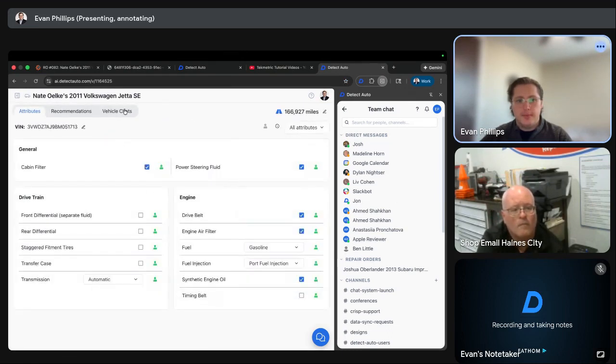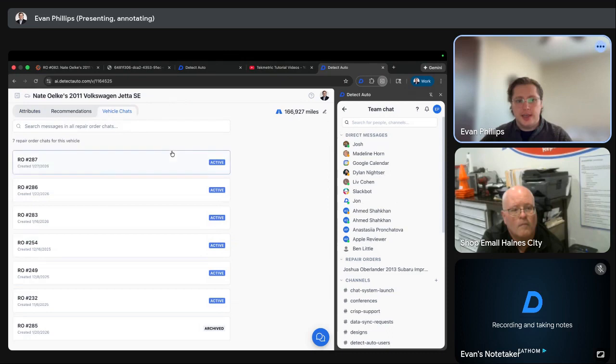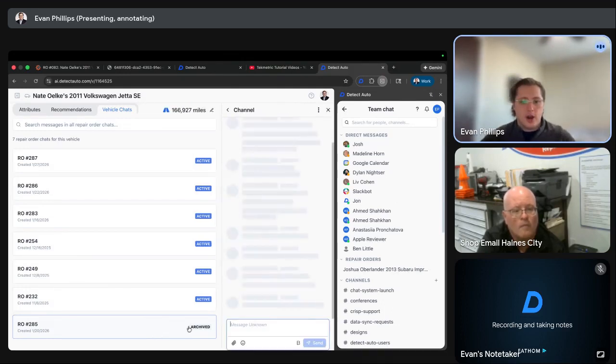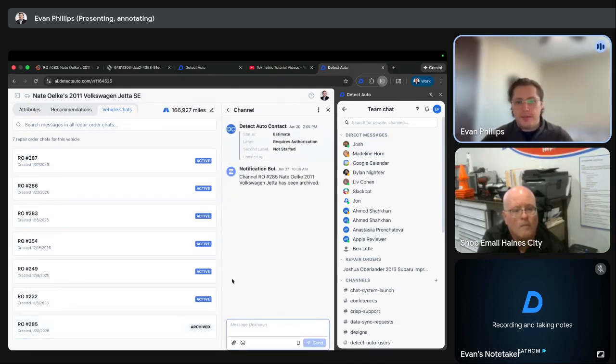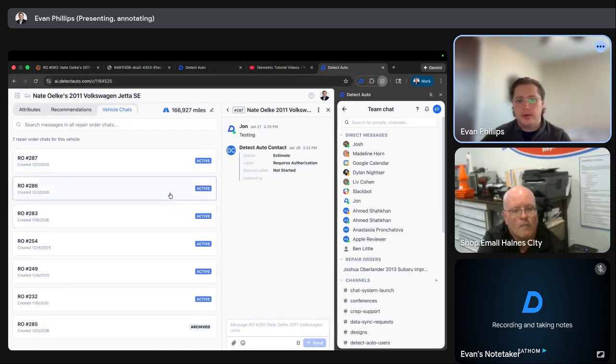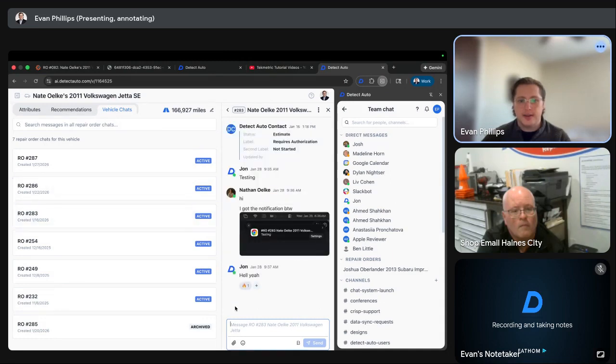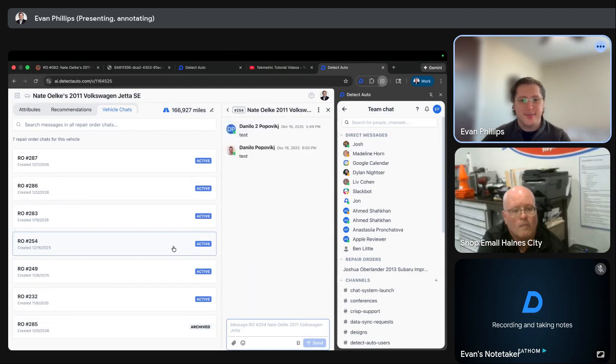If you click on one, there's a section at the top that says vehicle chats. It'll show you all of the repair orders that are open or closed since you started with Detect Auto. It'll say archived if it's been closed, so I can look through all the updates from last time they were in, or any notes that I added into this chat or talked about. And I can also see what's open now. We have a bunch, again, because we only have a few vehicles in here to work with. Looks like we've been testing some stuff in here. But it's all here just for your reference so that you can better serve the customer next time.